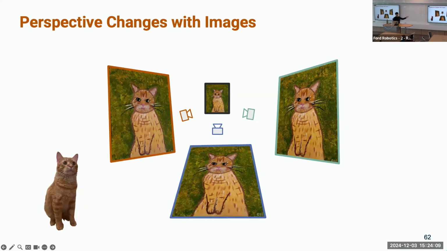So this is an image of my cat that my wife drew. If we have a planar object in 3D, just like a painting like this, and we view it from different angles, we will see images like the other three. Assuming we know they are the same image, just viewed from different angles, we can even gauge what angle we are looking at. But we want the robot to be able to do the same thing.